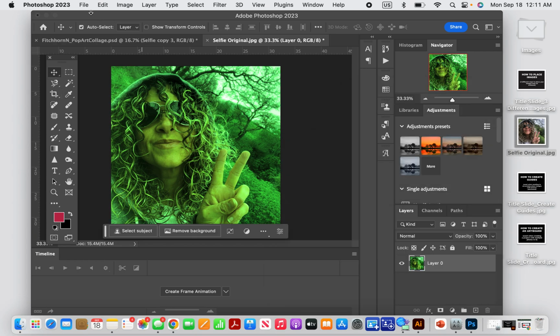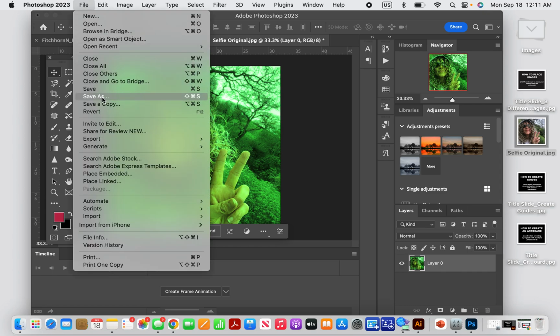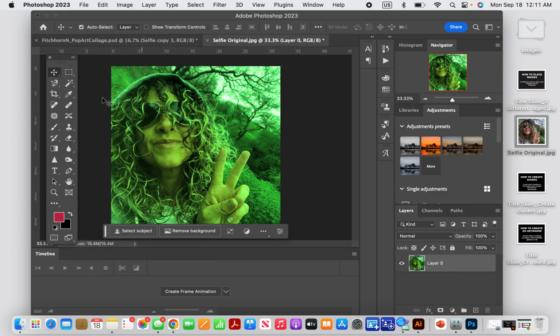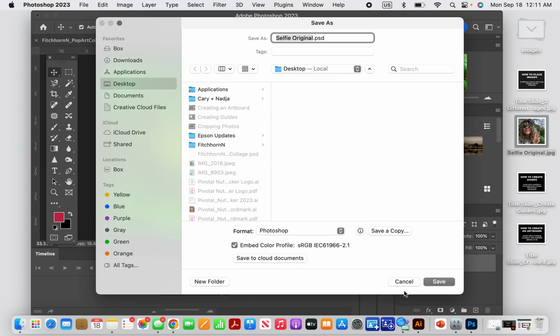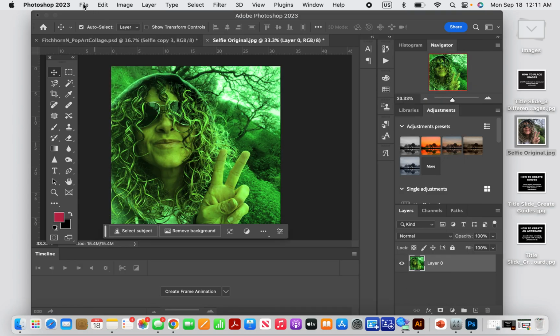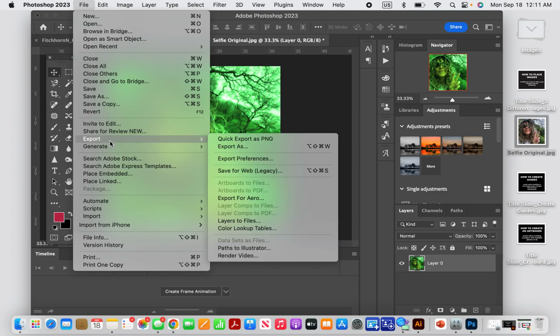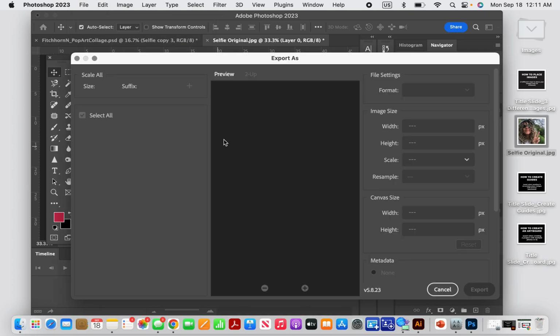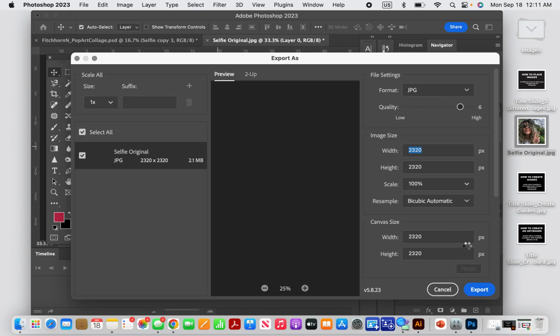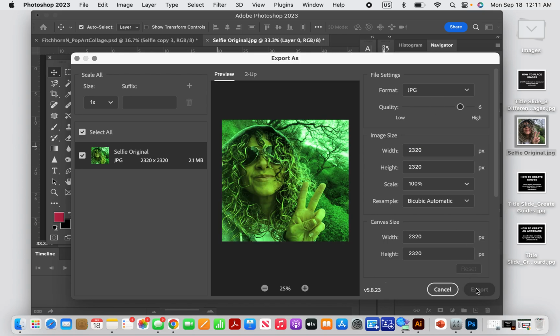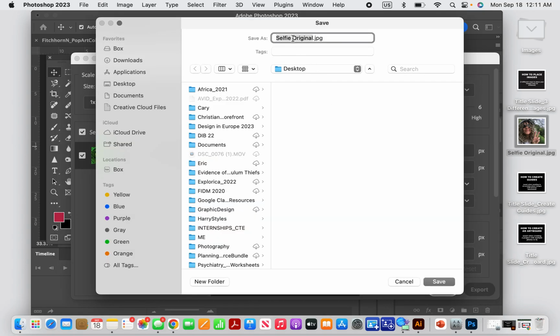And then I need to name this, right? We're going to save it with a different unique name by going File, and we're going to go Save As. Oops, sorry. Nope, that's wrong. That's when we're done our project. We're not done. Who am I? File, Export, Export As. And I'm going to go ahead and save this JPEG as something different other than purple or original. We're going to name this one Selfie Green. Duh, because we turned me green. To my desktop, hit save.